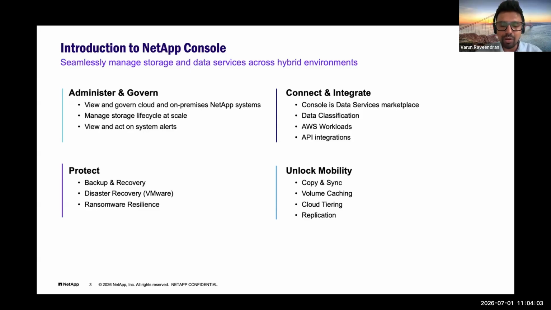So what can NetApp Console offer you? Through NetApp Console, you can govern and manage your storage infrastructure. You can monitor for alerts. You can provision your resources such as NFS or SMB file shares. And you can integrate with your hyperscaler services. You can protect your workload using the backup and recovery service. You can protect your data against cyber attacks using our ransomware resilience service. And of course, you can enable data mobility using cloud peering, replication, and copy and sync.